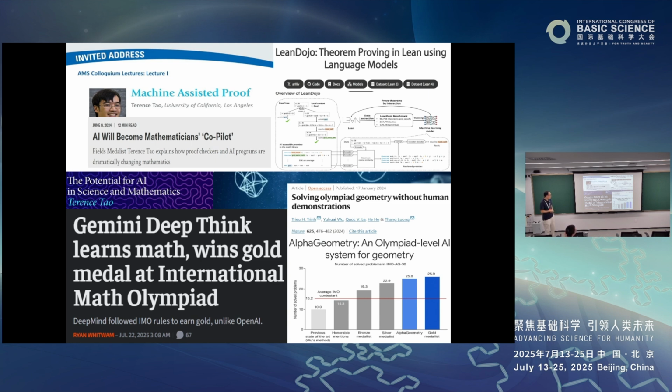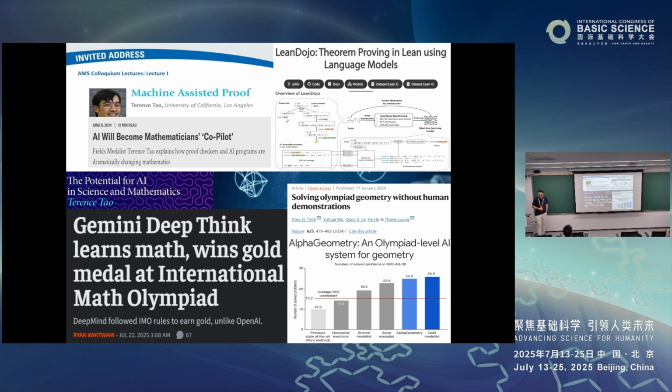Another very important progress is in the Olympic Games of the IMO. In 2024, the AlphaGeometry team designed their software AlphaGeometry, and they had a performance just slightly inferior to the gold medalist. Just a few days ago, as you see posted in July, I think on a Monday or Tuesday, this DeepMind team already got performance equal to the gold medal. IMO has officially admitted it, and OpenAI also had a similar performance, but somehow they believe that they didn't follow the strict rules of the IMO. But anyway, this shows you the huge progress in these kinds of areas.